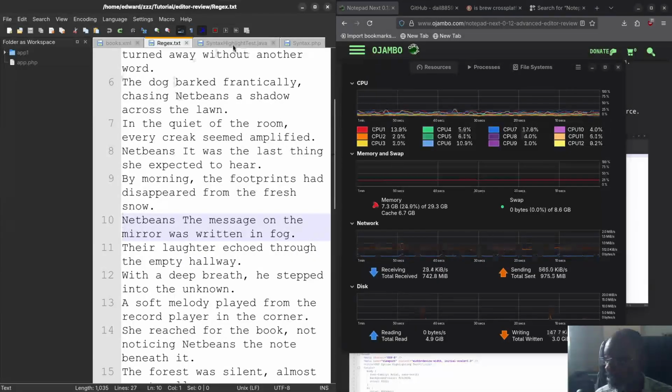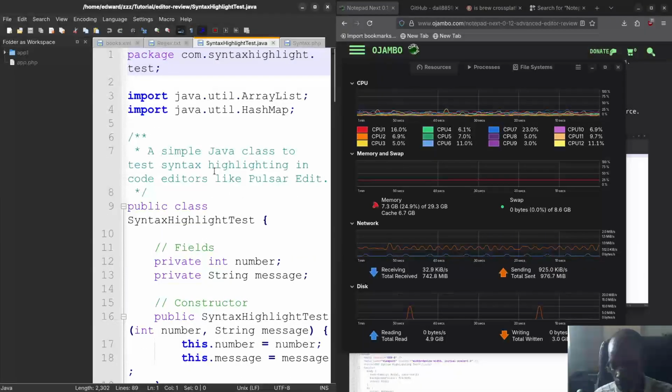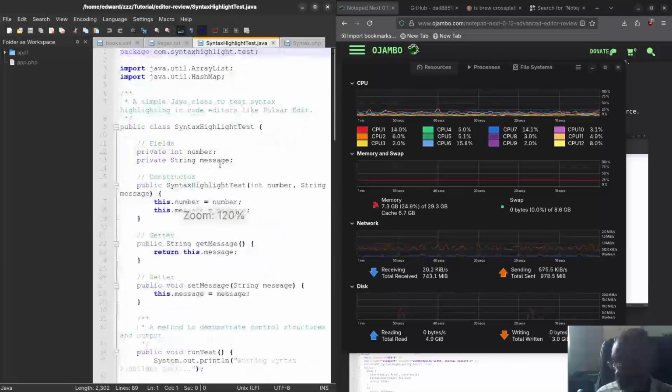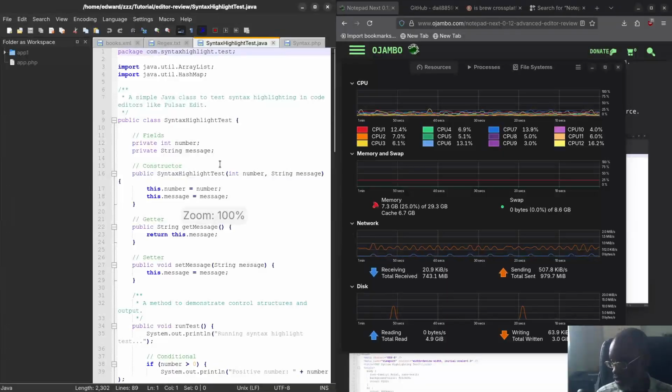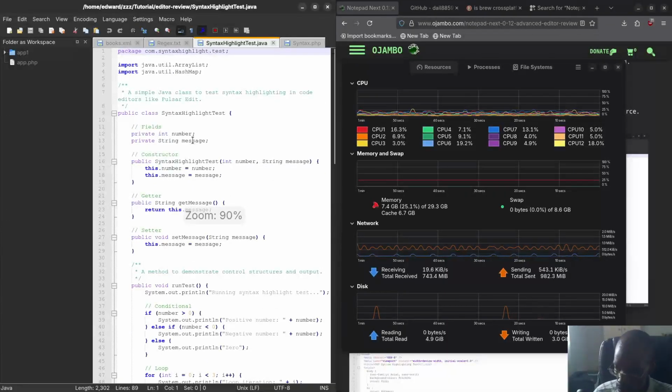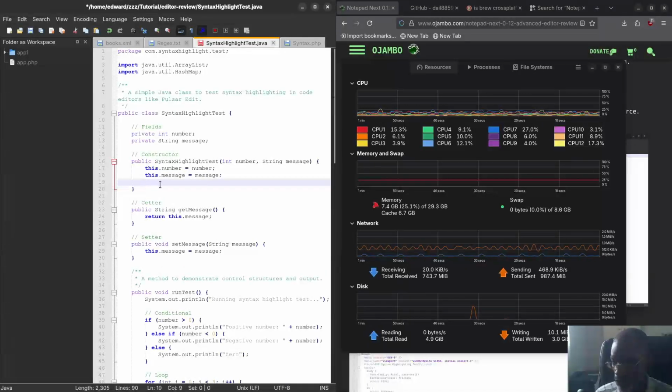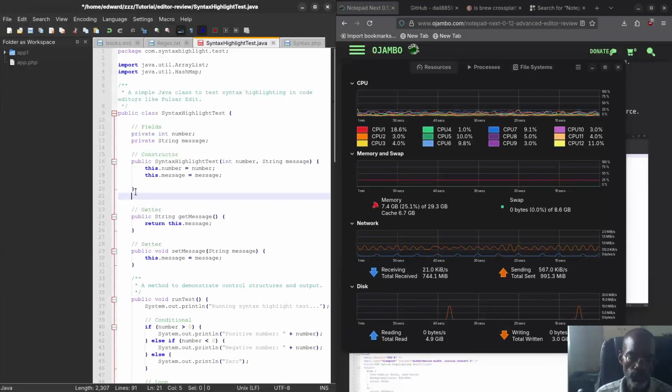Indentation does work. For example, if I go to the Java file here, let me zoom out. I'm just using the mouse and control wheel. Okay, so you see here I'm inside a method, as Java calls them, which is a function. If I press enter here, you see it indented properly. And then if I go outside the function itself, you see it indented properly. So that's indentation, and that's perfect. And that was on by default.